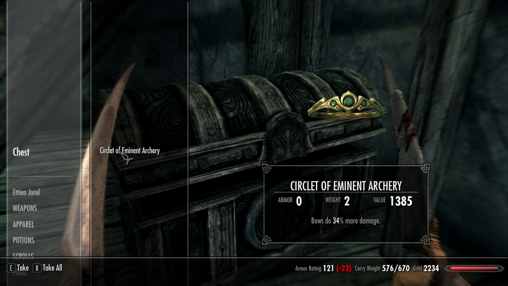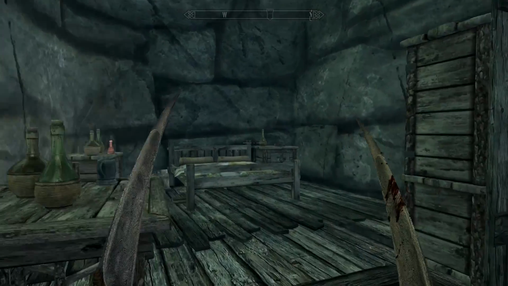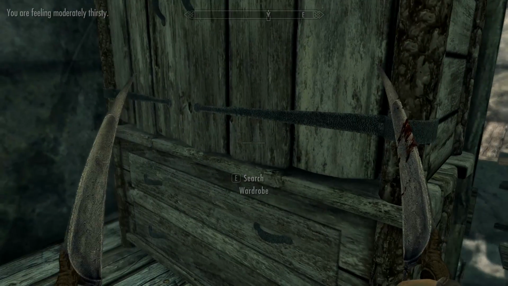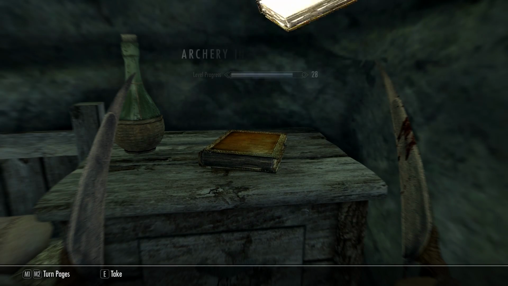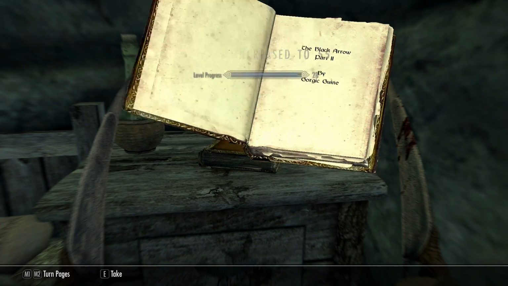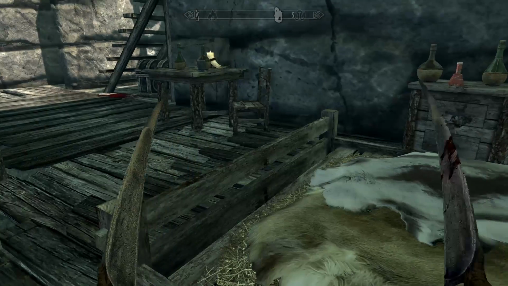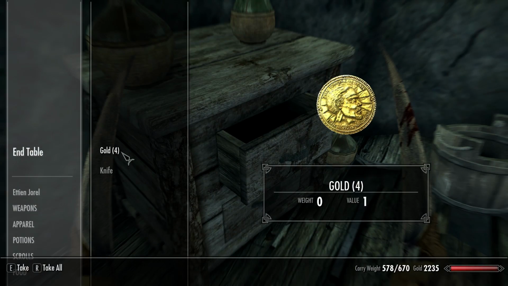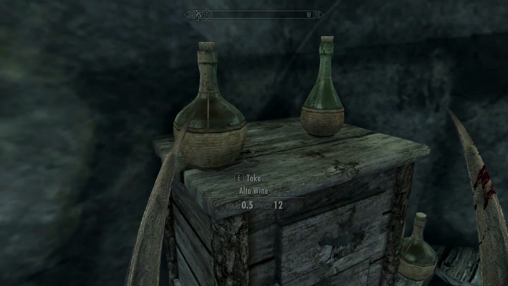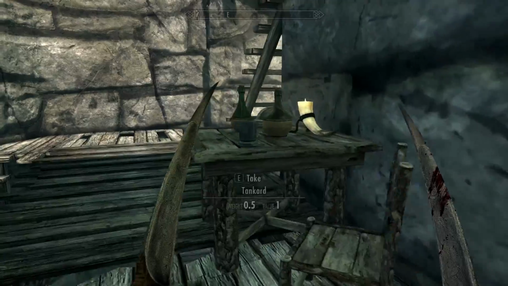Ooh. Circlet of Eminent Archery. This is what we need right here. We're not going to wear it, but we're going to disenchant it, and we're going to use the enchantment. Okay. That was an excellent find. Ooh, this is an excellent find as well. Very good. Take the gold. That Alto wine we're going to take. Is this Alto? Sure. Take the Alto wine.